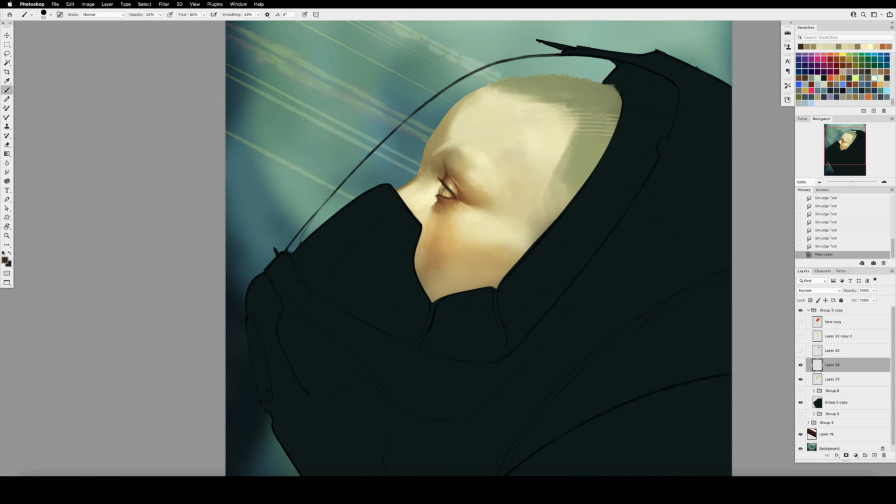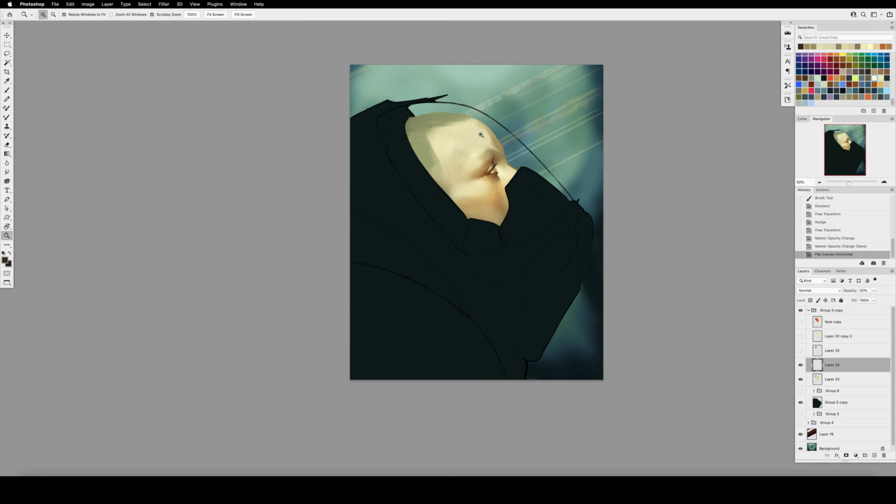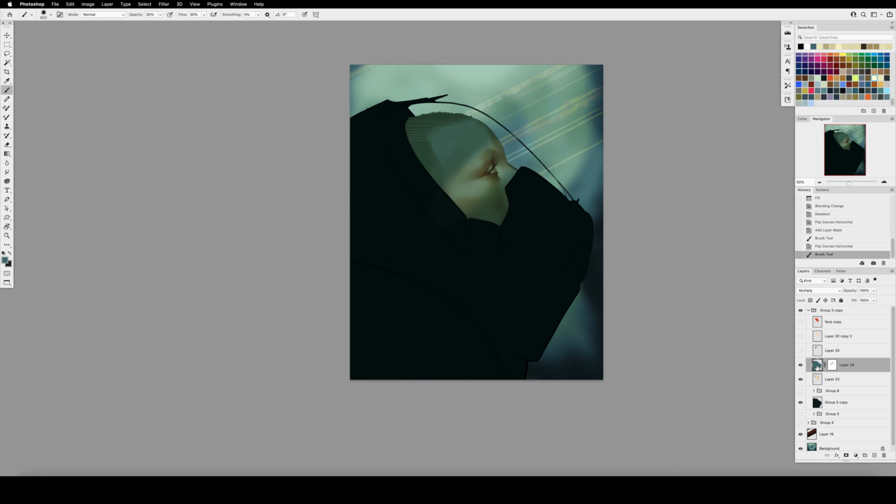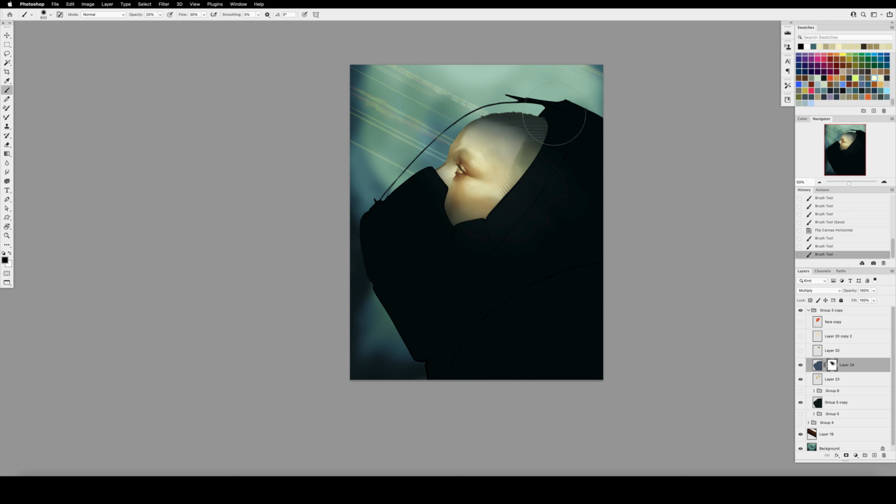Sometimes a good brush with some subtle texture or irregularity jittered into it can give your digital art just a little extra flavor and charm. In fact, I would say that the best digital brushes are the ones that make you forget you're even using a computer. I have a brush that really feels like a pencil. That's my favorite one to sketch with.